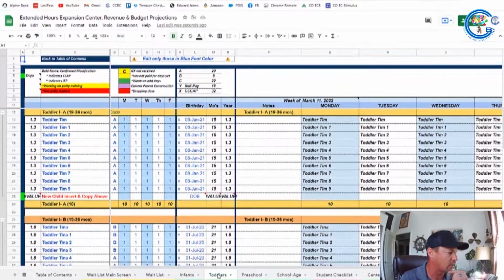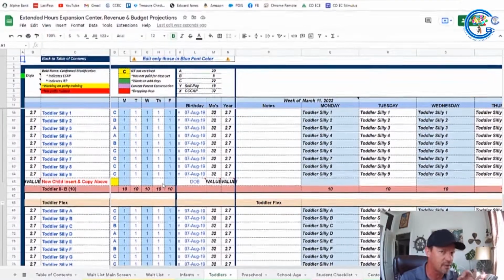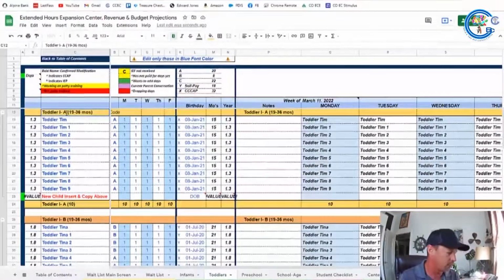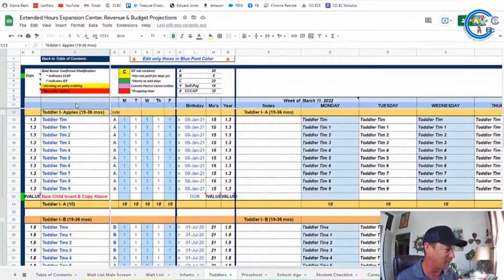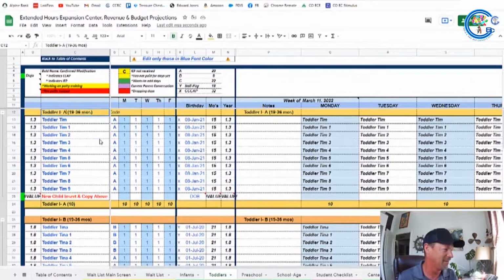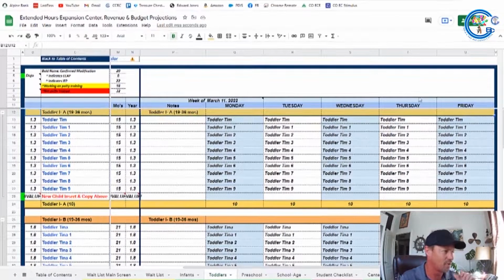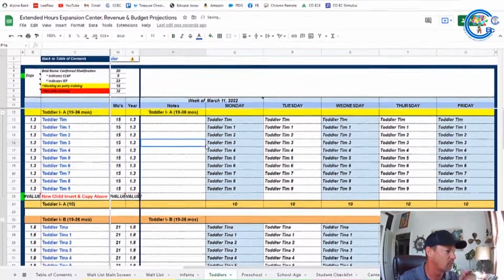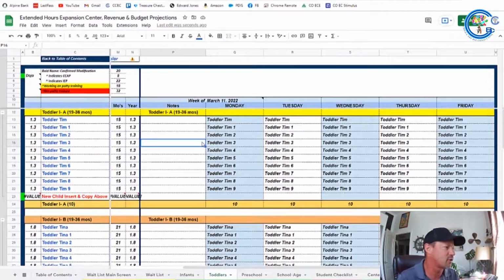Our toddler classrooms, the same. We've set up 4 and 5 of these. So we can rename this for you whenever you like, and or you can rename it. It's completely editable. We could call this toddler 1 apples or little apples. Whatever you want to do to rename that, you can do that. And we can change the color scheme. You can change the color scheme of this too. I'm going to get into the budget real quick because that's really what this is about. So if this was a yellow room, you could recolor that so you can identify with the name and the color and so on and so forth.